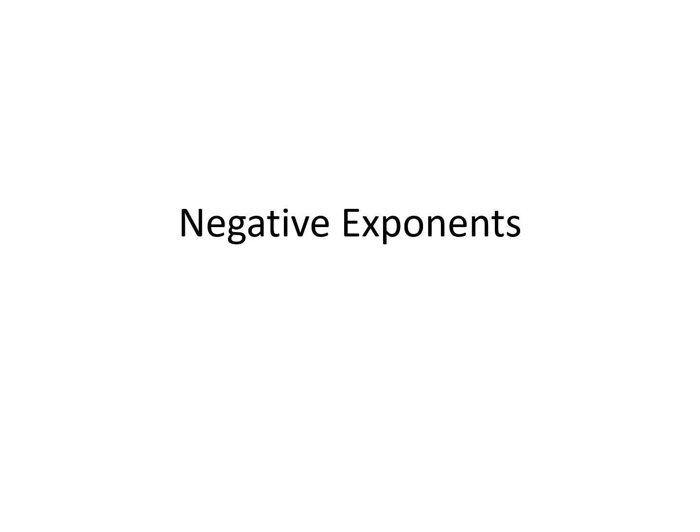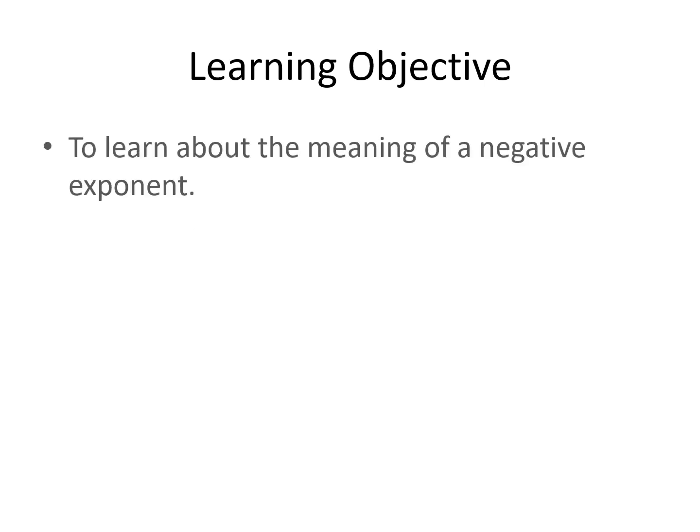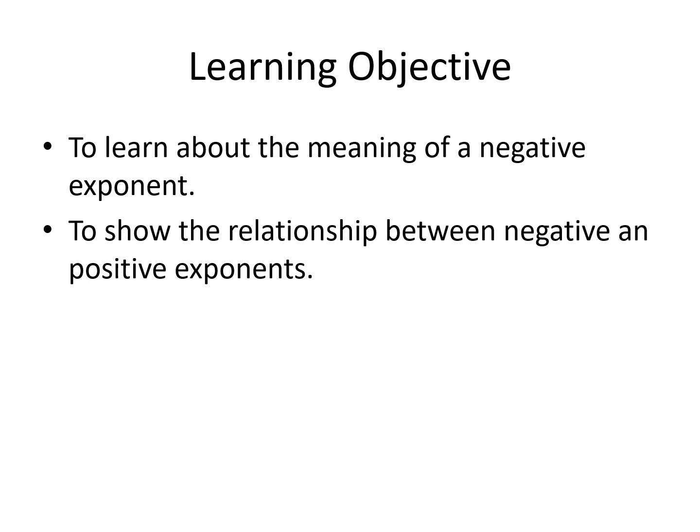In this video, you're going to learn all about negative exponents. And so we have some learning objectives. One, you're going to learn about the meaning of a negative exponent. And two, you're going to learn about the relationship between negative and positive exponents. And in the end, you're going to see how 2 to the negative third power is the same thing as 1 over 2 to the positive third power.